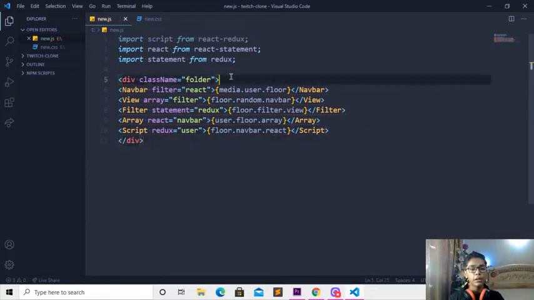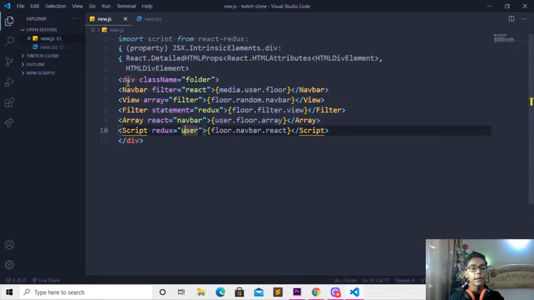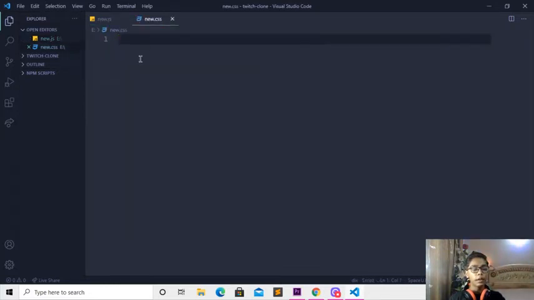So you can see now the error which was coming at the start underneath this, all of it is gone now, because I have put all these things in a class. So in React you have to make a class, which is really important, and then you have to store things in that. So when you've done with that, I'll be moving here. Then I'll be defining my class name, which was folder.